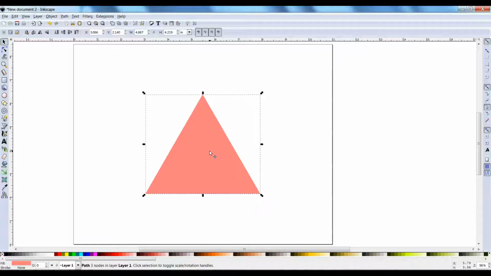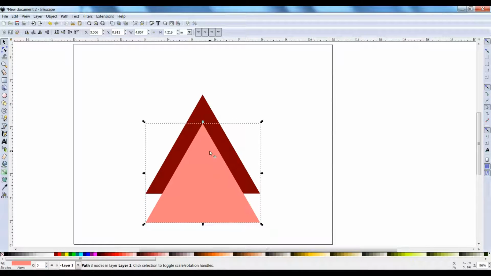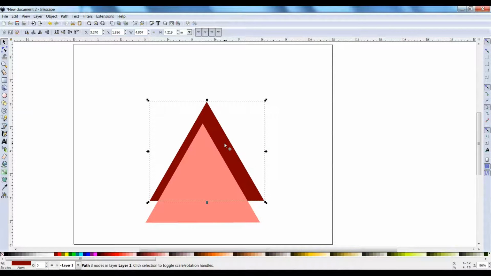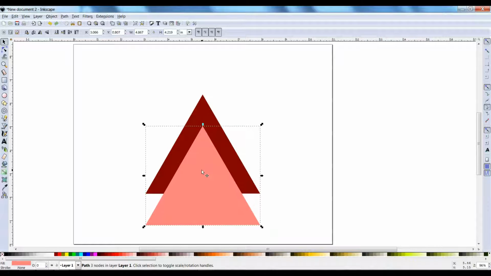Select the triangle that's on top, and using your arrow keys on your keyboard, press the down arrow until you see the other triangle in the back. I moved it. I'm gonna click on undo because these points need to be lined up in order to make a perfect Penrose triangle. So it's gonna look thick right here. What we're gonna do is actually cut this piece out of here and then we're gonna rotate in a certain fashion.